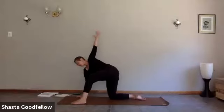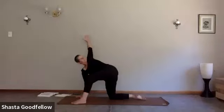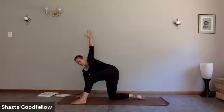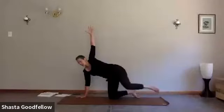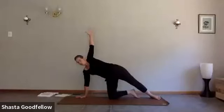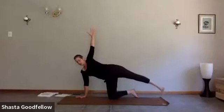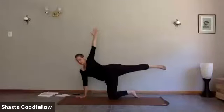Easy twist. Again, we're looking for space. Find it. Two options available here. Press firmly into the right palm and swing that left leg back. Either put the left foot on the ground at the back of the mat or float your left leg parallel to the earth, engaging deep transverse muscles and finding still point.